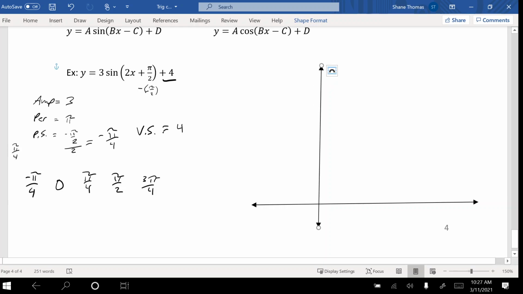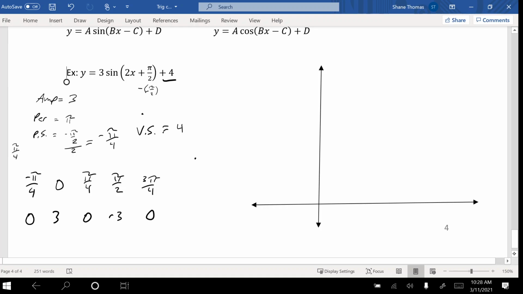So go through here. This is a positive sine, correct? Positive sine. I start at the origin and go up from there. So my first point needs to be at 0 at my x-intercept. Since it's sine, points 1, 3, and 5 are going to be intercepts. The positive sine, so point 2 is going to be my max, which is 3. And then my min, which is negative 3. Now this is where I differ a little bit. If you put this in a calculator to get your points, you're not going to get these points. I'll show you why in a second.